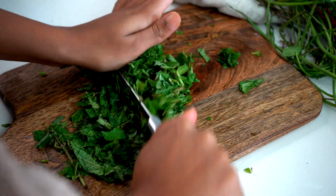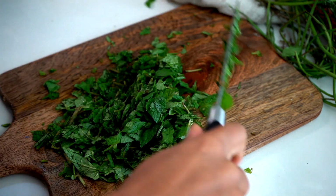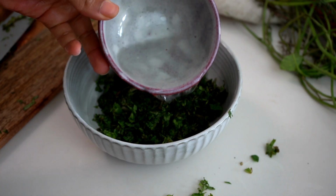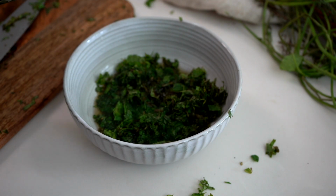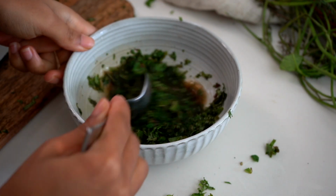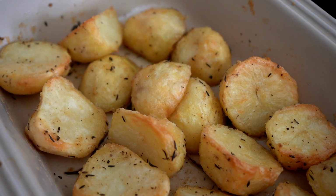And then the last thing we're making today is a little bit of a mint sauce. So I'm just gonna really finely chop up some mint, add it to a bowl. You don't have to have lamb to enjoy mint. You can just enjoy mint because it tastes amazing. So I'm gonna add some hot water to the mint, as well as some balsamic vinegar, some salt and pepper, and for sweetness, I just added a pinch of maple syrup. And you just adjust to your taste preference, and the hot water is just going to kind of slightly wilt the mint for serving.